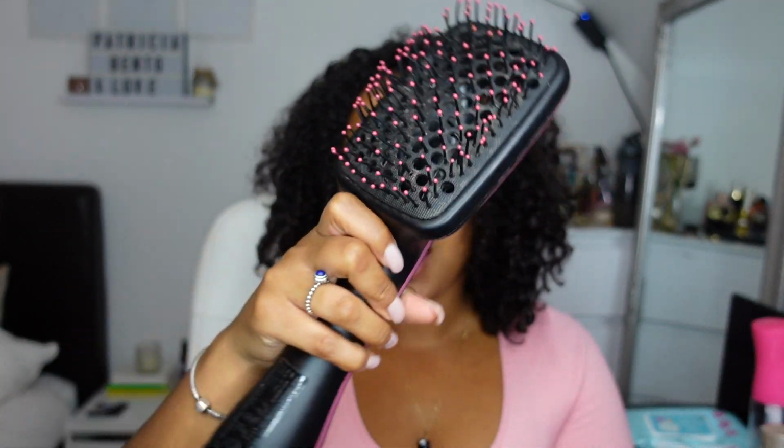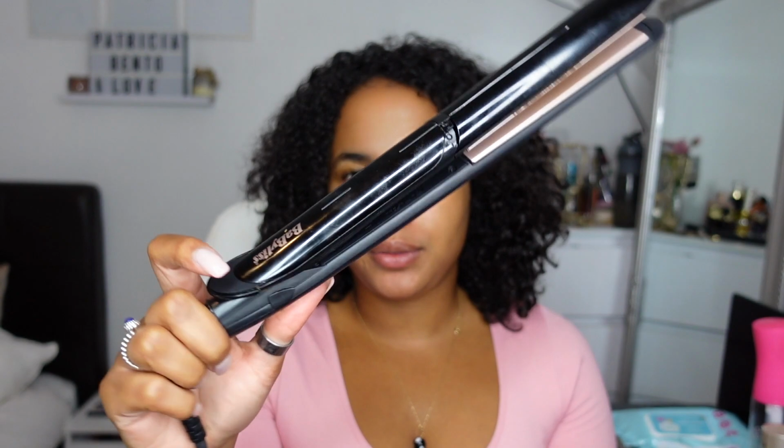And to straighten my hair, I'm going to be using this Revlon brush, I guess, like a blow dryer. And then to straighten my hair, I'm going to be using this Babyliss one.